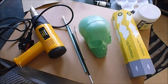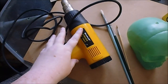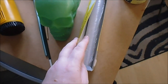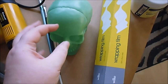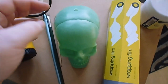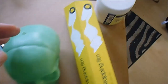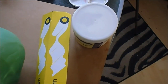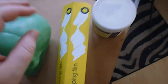So here's a quick rundown of the stuff that I've got to make this. I've got a heat gun, that's going to be to melt the cling film, the plastic wrap around the skull, and it can melt it and it'll texture it up, make some nice fleshy skin, just hanging off and stuff like that. I've got some white gesso, which we'll probably need to undercoat the whole thing in, just to give it a bit of a base coat.